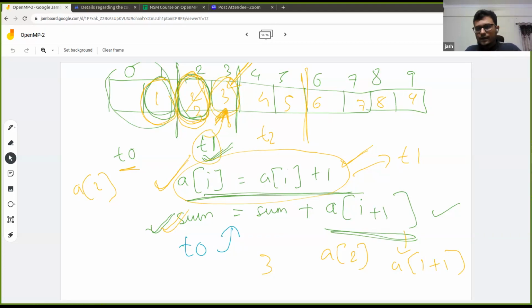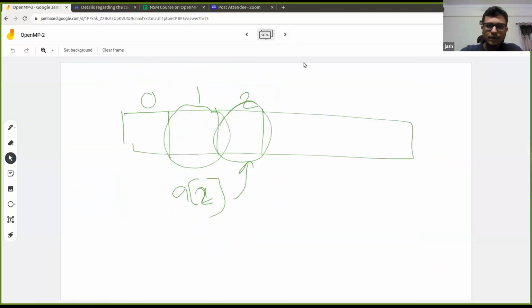So essentially, the point is that if I specify it more clearly, let me draw it again so that we can be more clear. So if you see at any point in time, let us pick 0, 1, 2. Let us say this A of 2, it would be easier with A of 2. So at any point, okay, let me switch this. I hope you are able to see the new whiteboard here.